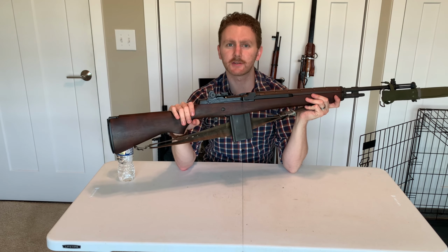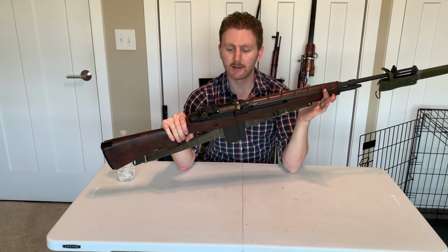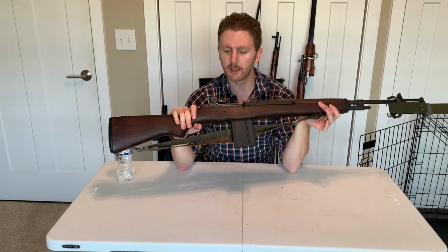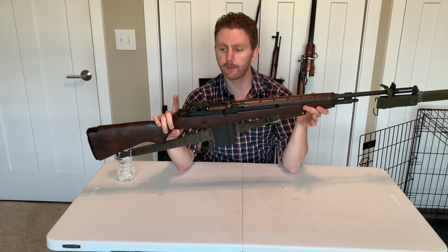No, it's not. That's just a Springfield Armory only M14 clone. They got you suckered into that marketing, and that's your fault, not mine. Anyways, go back to this. This is not the original stock, but that's pretty much all that's not original about this firearm.